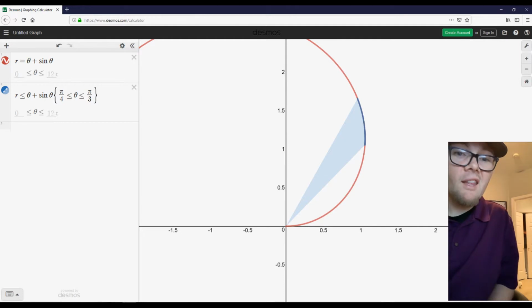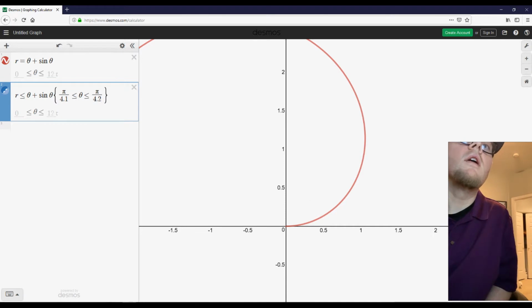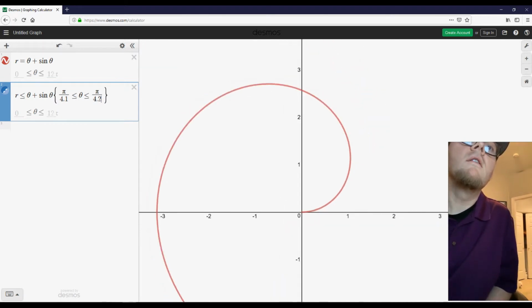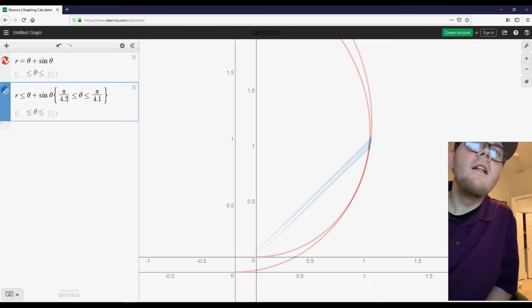The most inapt thing about the description is that those radius lengths aren't the same, but that's because our angles are really, really different. If we squeeze this together, I made this a little bit more, like pi over 4.1 to pi over 4.2. It isn't even showing anything. Where did it go? Come back. Pi over 4.1 to 5. For some reason, it really doesn't. Oh, it's probably because one's bigger than the other. Sorry, my bad. Hold, please. That's what happens when you wing it in here. There we go. Look at that.